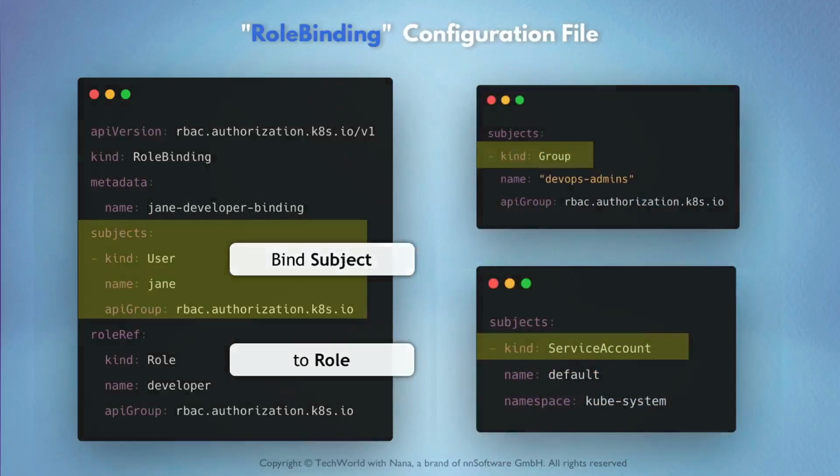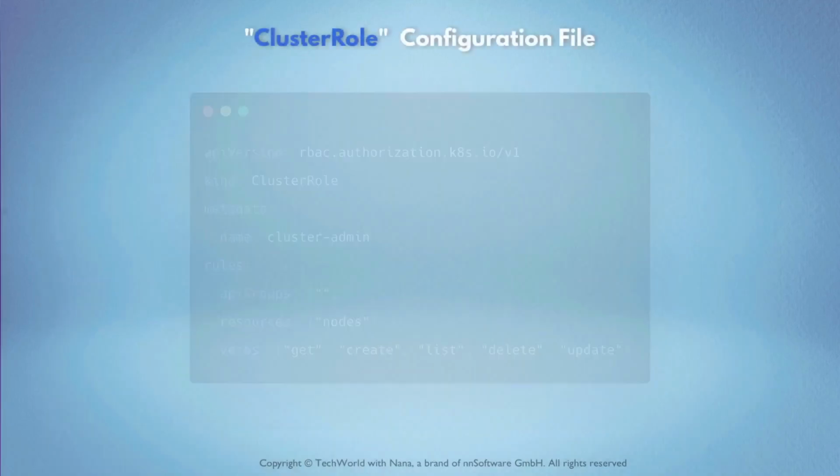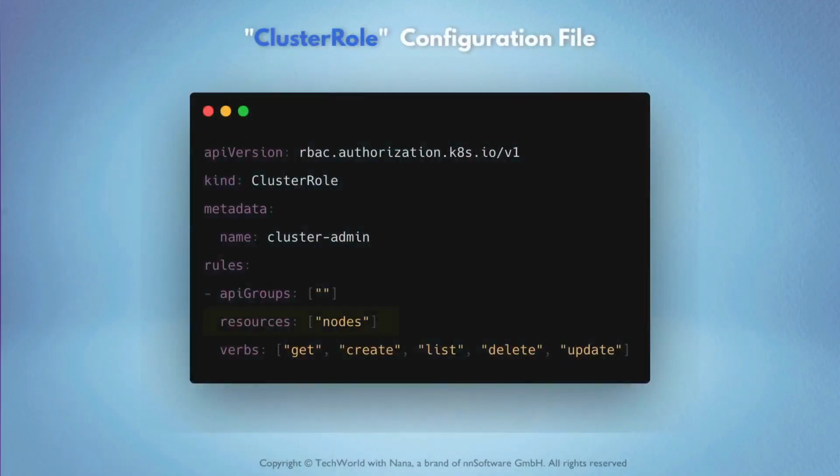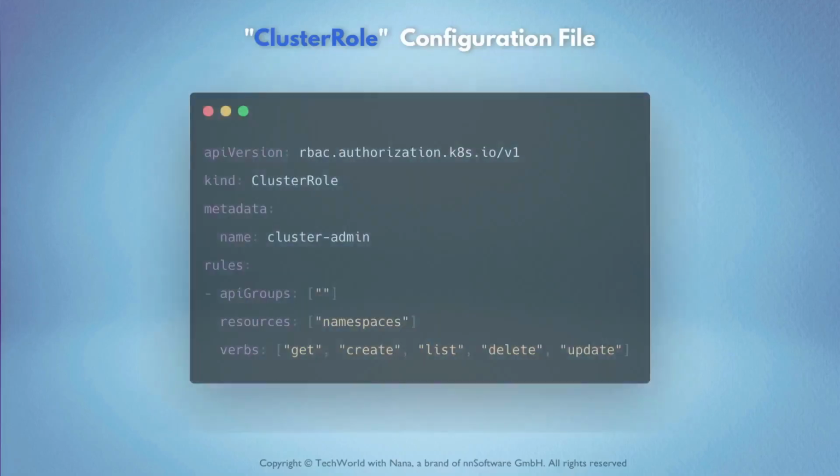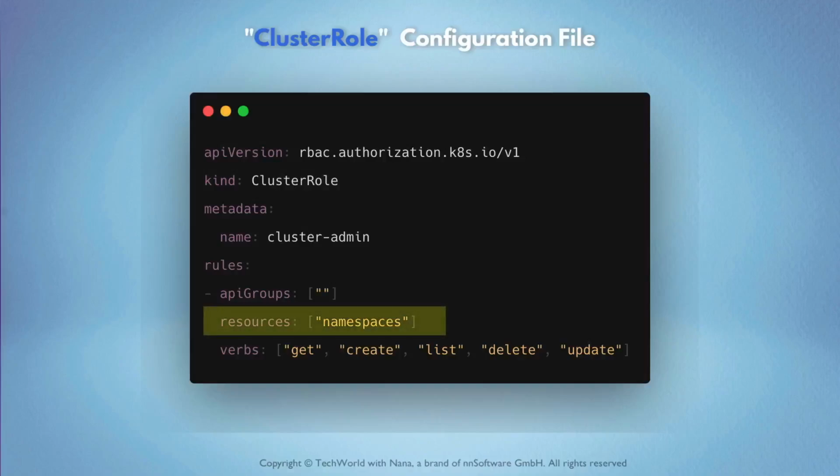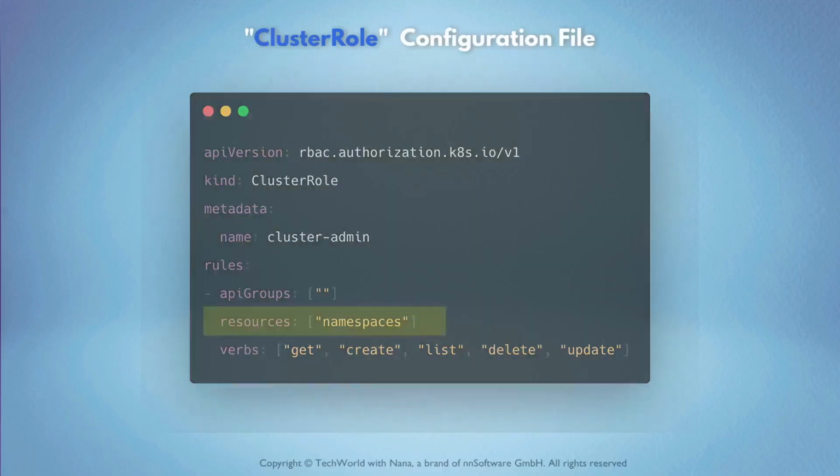And then you have a role binding for that role to then attach it to a user, group, or a service account. Here you define a cluster role for node, which is a cluster-wide resource. So you can basically define for the Kubernetes administrators what privileges they have on worker nodes, right? Or you can also define cluster role for namespace management, since namespace is also a cluster-wide resource.